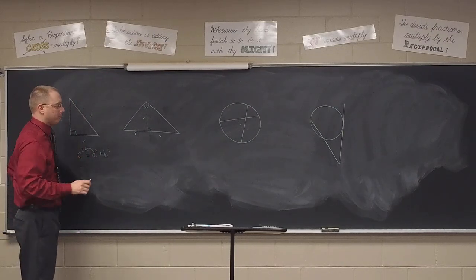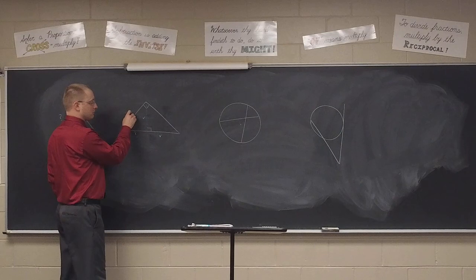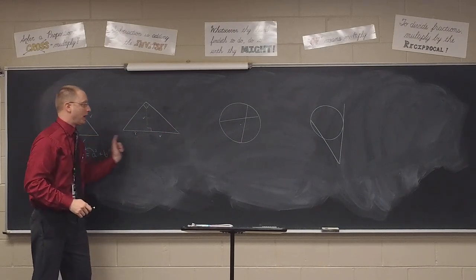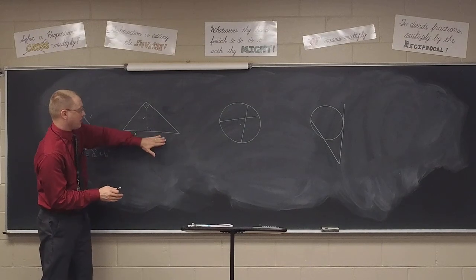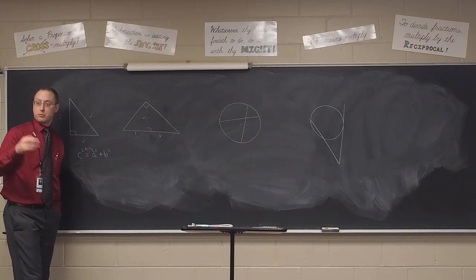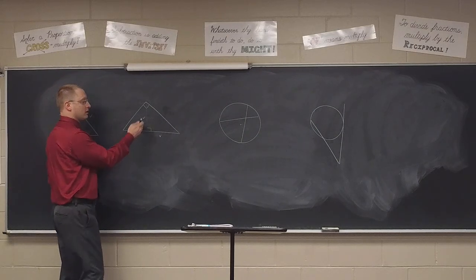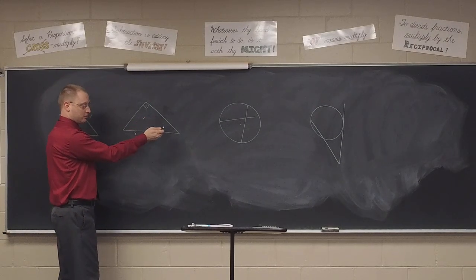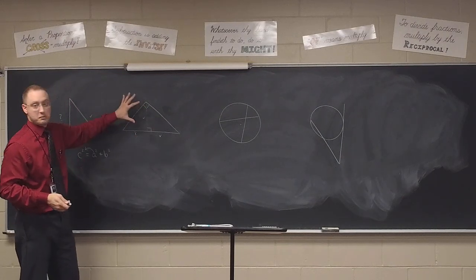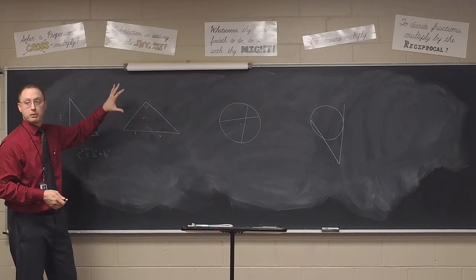Chris, give us one of them. Segment is to leg as leg is to hypotenuse. Good. Segment is to leg as leg is to hypotenuse. Of course, we could do it this way as well. Segment is to leg as leg is to hypotenuse. Or the other proportion in words, Audrey. There we go. Segment is to altitude as altitude is to that other segment. Again, in this picture, they are mean proportionals.